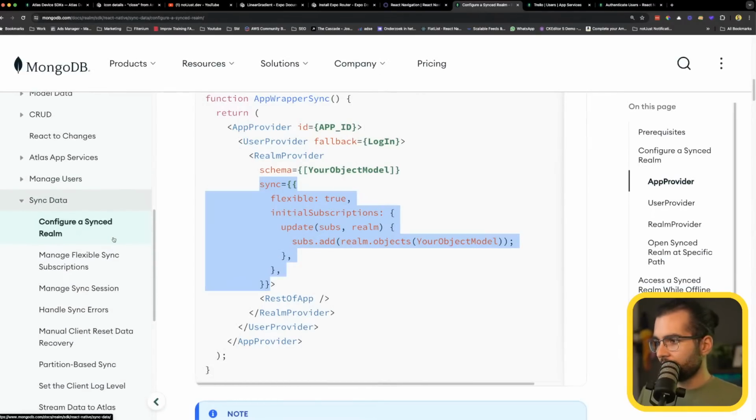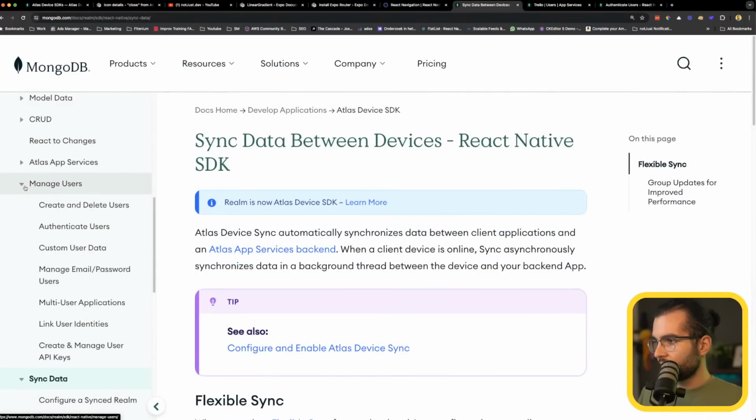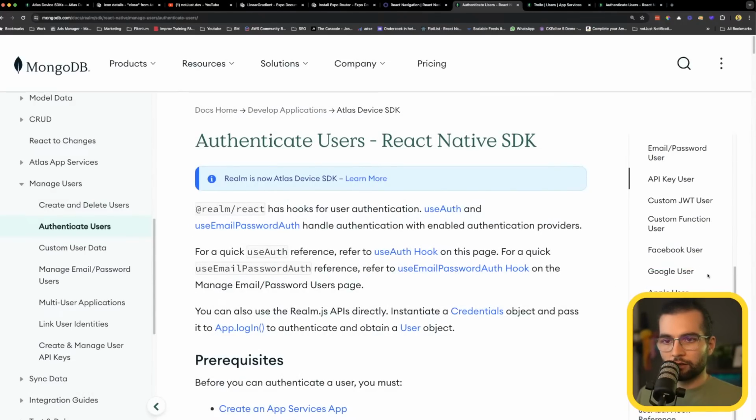but here, manage users, authenticate users, connect.